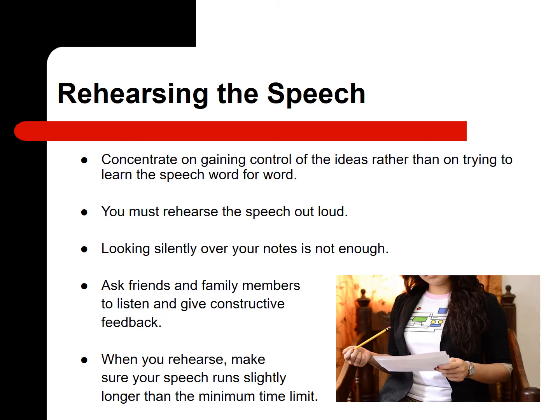It's also important that you rehearse it out loud. It's not enough to just read through it and go through it in your head. I do that a lot in my head. I kind of go through things, but it never is exactly the same as when you actually stop and say it out loud. So saying it in your head, looking at your notes, that's not enough. Part of that rehearsal then is to get constructive feedback. What did you think went well? What did you think went poorly? What could I do to improve and make it better?